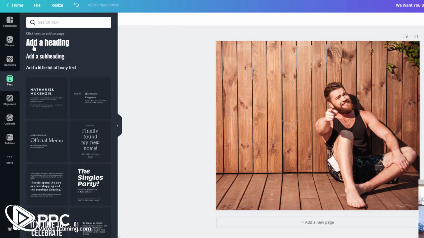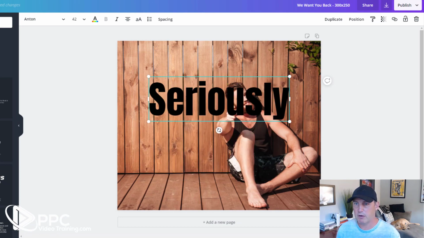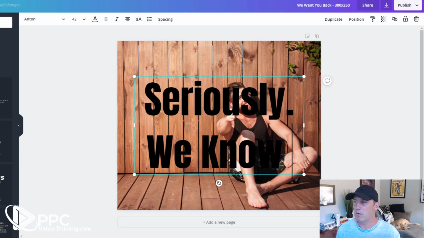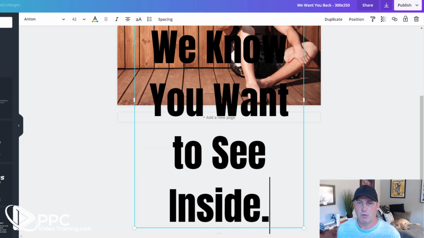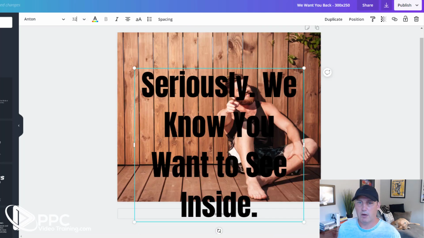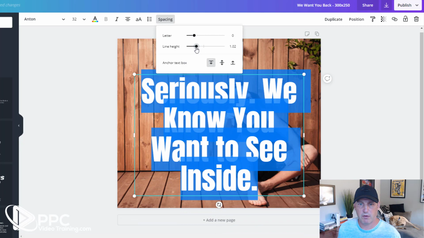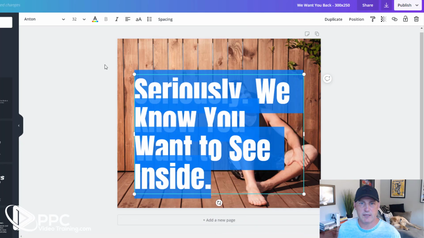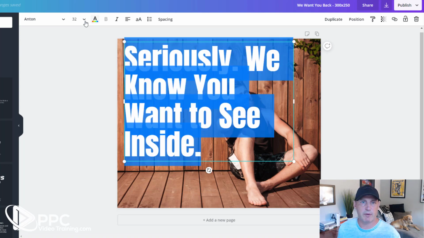Now we're going to put some text in here. We like this heading. We are going to say, seriously, we know you want to see inside. We need to obviously make that a little bit smaller. Let's space it a little bit closer together, and let's align it to the left side. Probably make it even a little bit smaller.